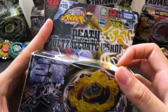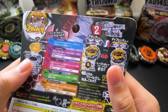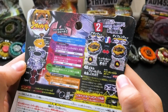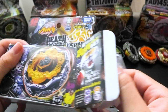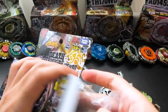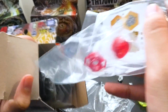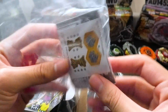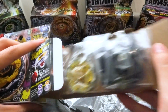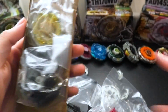Obviously, standard Takara Tomy packaging, showing off the Rubber Defense Flat tip, the stats on the back, and showcasing the mode change. Without further ado, let's open this thing up. Slice. Oh my god, it's really stuck in there. Obviously you've got your ripcord, your pieces, there's 125 and Rubber Defense Flat, stickers, instruction manual. And what we're all here for, well, I guess we're all here for Rubber Defense Flat, but what I'm here for is Death, the wheel.